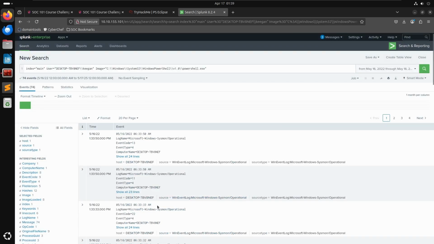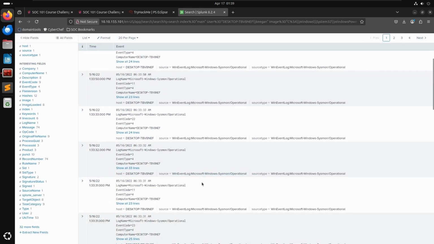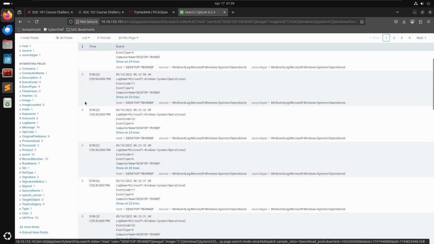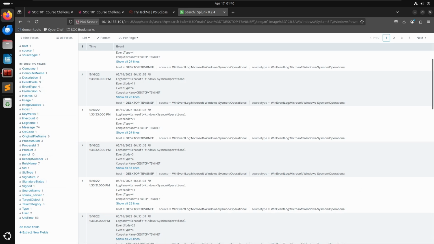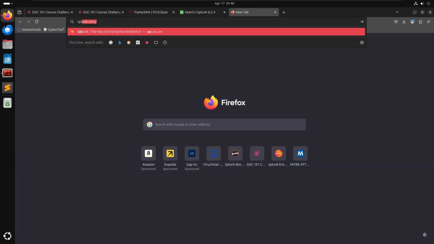Windows sysmon operational sysmon. Going to try and see if we can find some documentation.